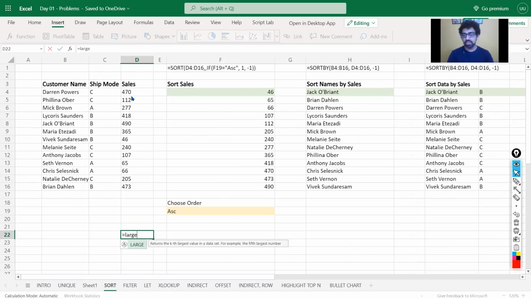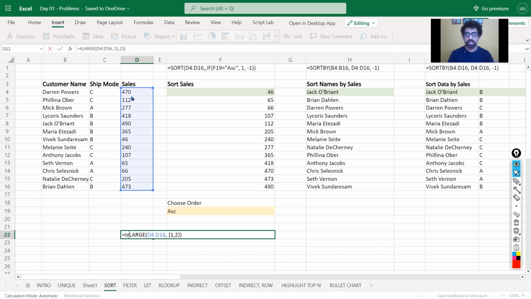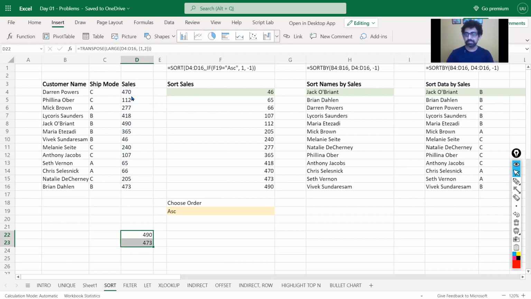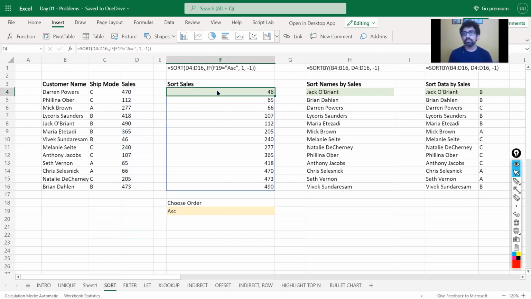So you can do equal to large. You can select the range, and then in curly braces, you will put 1 and 2. So you'll get the top 2. Okay. If you want to see them in a column, you can do transpose, and then it will give you the top 2 like this. Remember, this is a different character. This is not a parentheses. It's not a bracket. It's a curly bracket, right? Like this. Thank you, sir. I think I'll be covering this in some other example. If I don't, you can always ask me later. Sure, sir. Thank you. Good question. Anybody, anything else?